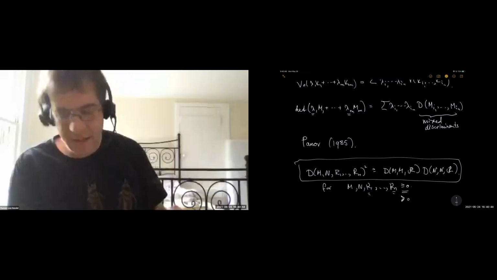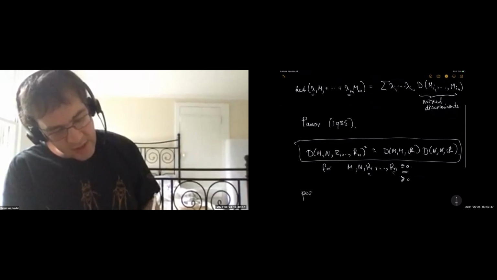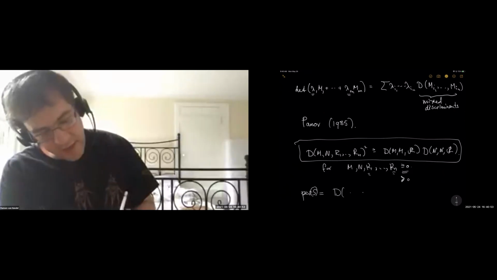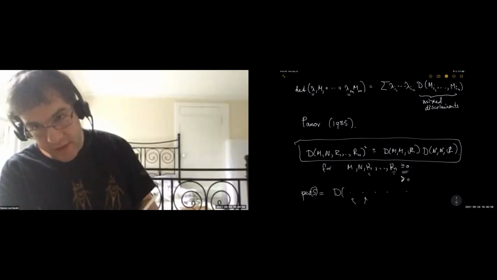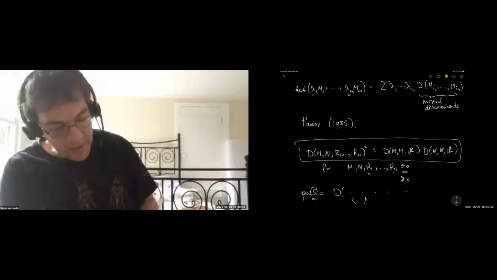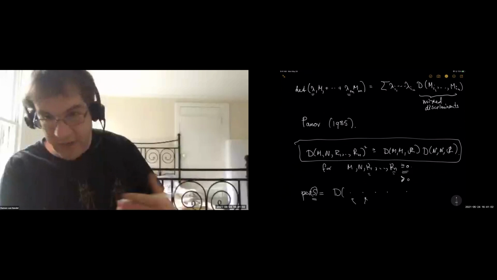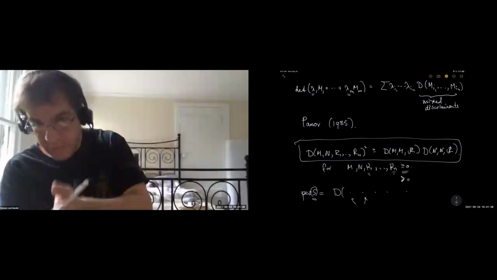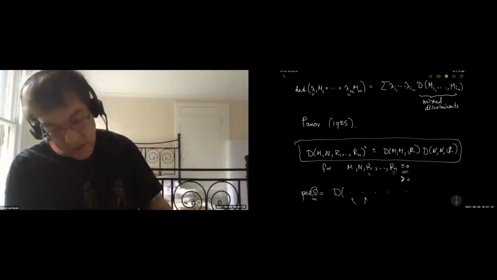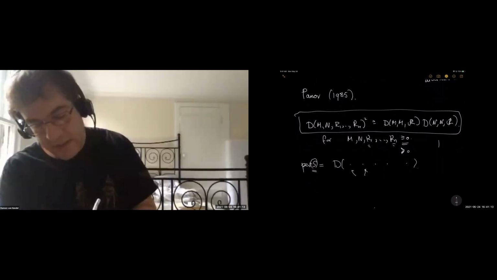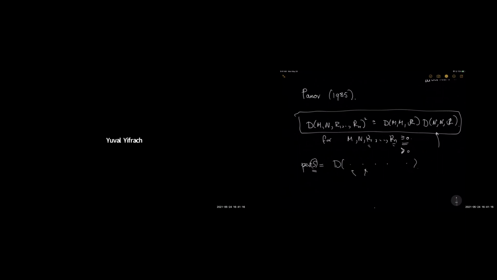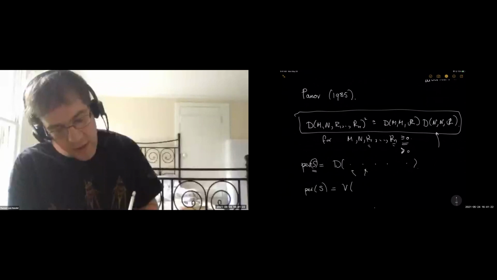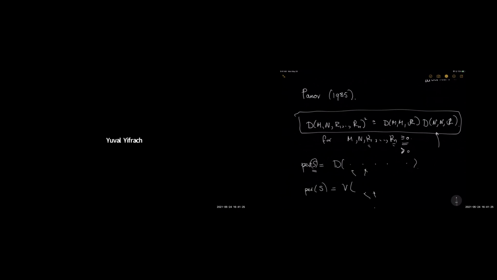Right? And the permanent of a matrix S is just a mixed discriminant where you plug in diagonal matrices, where on the diagonal you have the rows of S. So these are positive, right? Because it's a stochastic matrix, so the entries have to be non-negative. You just take the rows and put each one in a separate diagonal matrix. They are non-negative, and then you can apply this inequality, and that is really what is used in this proof of Egorychev. You can also represent the permanent of a matrix as mixed volumes.